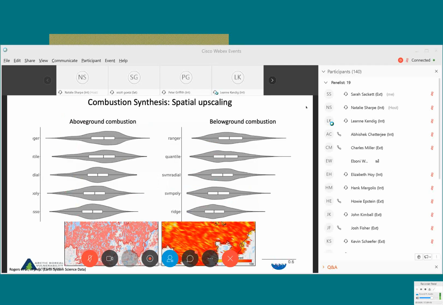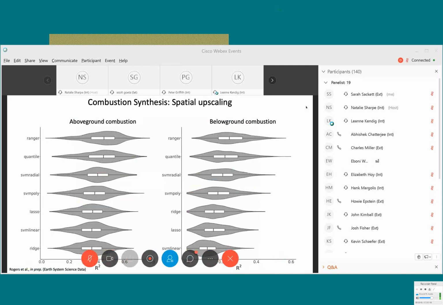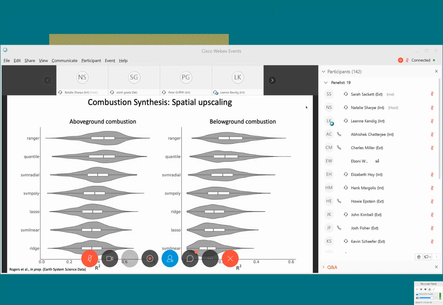And so we're taking that data and we're applying a bunch of different types of models using gridded input to then model combustion across the entire above domain. And this is just looking at performance from a bunch of different models that we've tried. This is cross-validation, repeated 100 times. And the point is we're going with a random forest with the Ranger package as it's consistently outperforming in terms of cross-validation. Next slide, please.